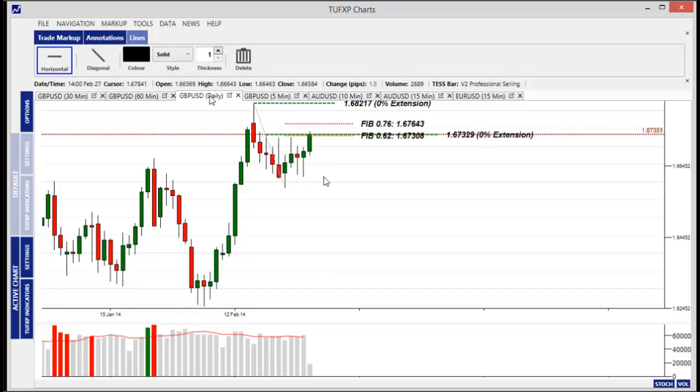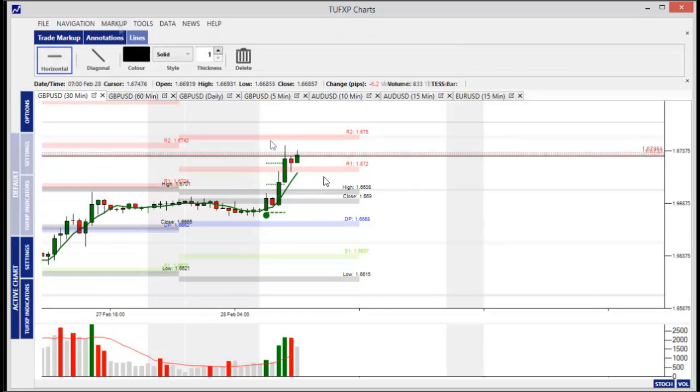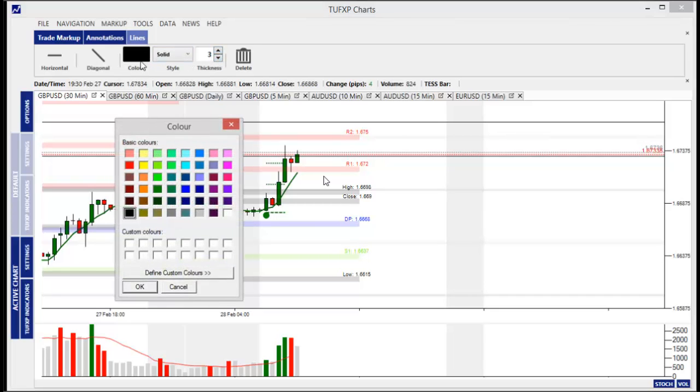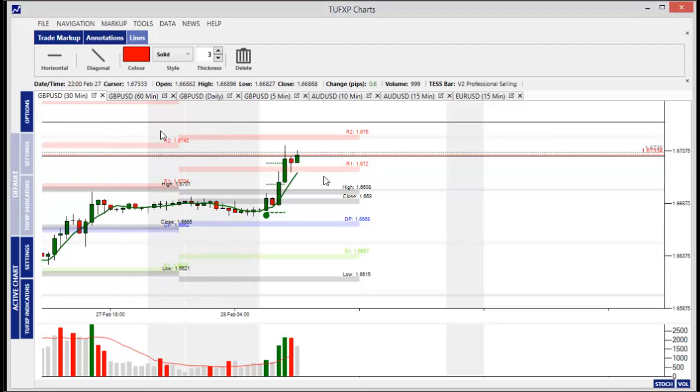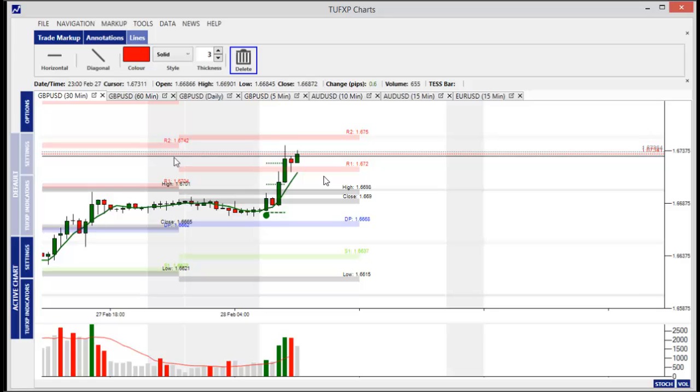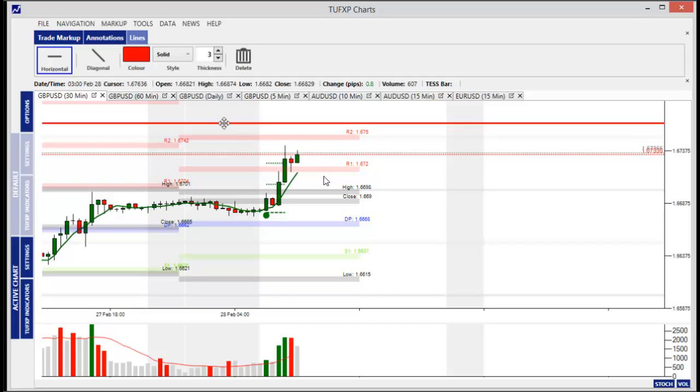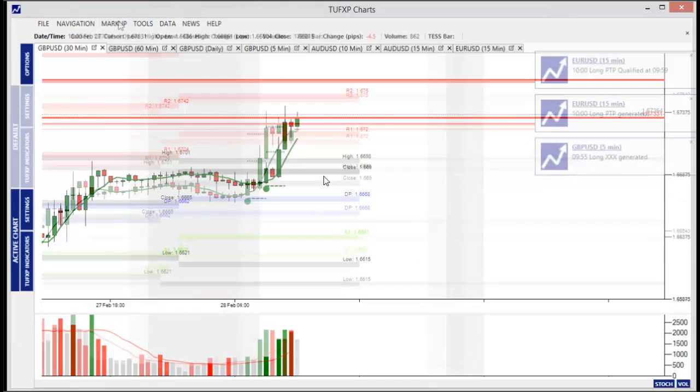I'm just having a look at these now, and then I'm going to transfer these across into the 30-minute using a horizontal line. So I'm just increasing the line thickness there. I'm going to change the color to red as well so it sticks out on the chart, and also red indicates to me that there is resistance, so as a sort of red warning there. So I'm just going to remove the ones that I placed on there earlier that were in black, and you will see me then place on the new ones using the figures that we calculated this morning in the market view. So this is the second area of resistance, and I'm just bringing the cursor down now to where the potential second one is as well.